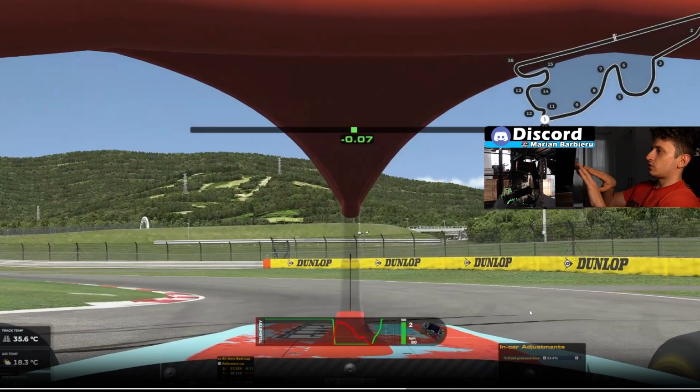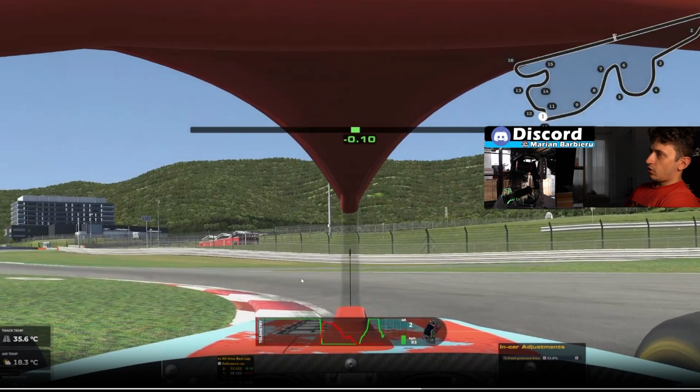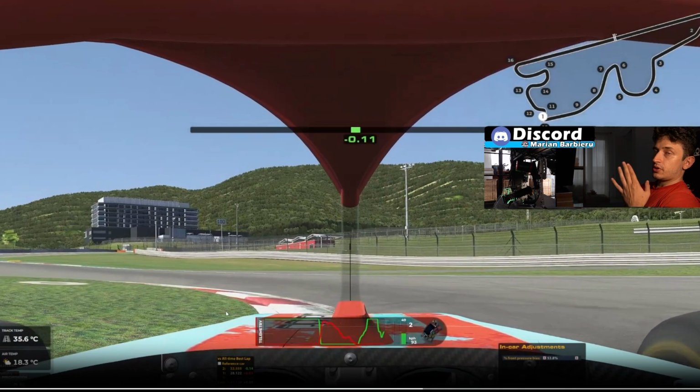And for this corner, I'm trying to balance the car with the throttle lift. So whenever I'm doing this throttle lift, I'm first turning and then doing the lift, cutting all the way to the grass. This is key. You have to exploit the track as much as you can around here and around this sector.